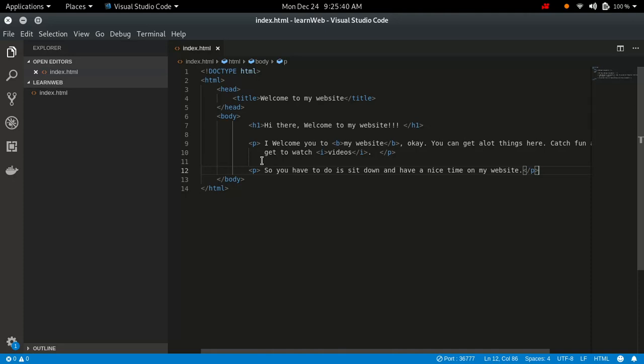Right, a web page. I want to structure my web page. I want to put a heading here. I want to put a paragraph here, I want to put an image, I want to put a video, I want to make this font bolder, I want to make this italic, I want to underline this text, you know, all those things. So you do that using HTML.